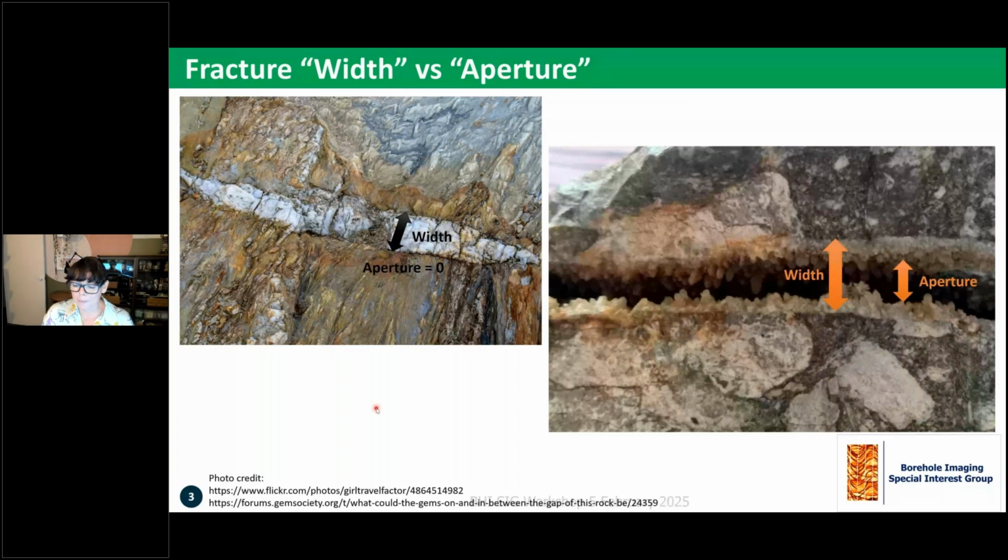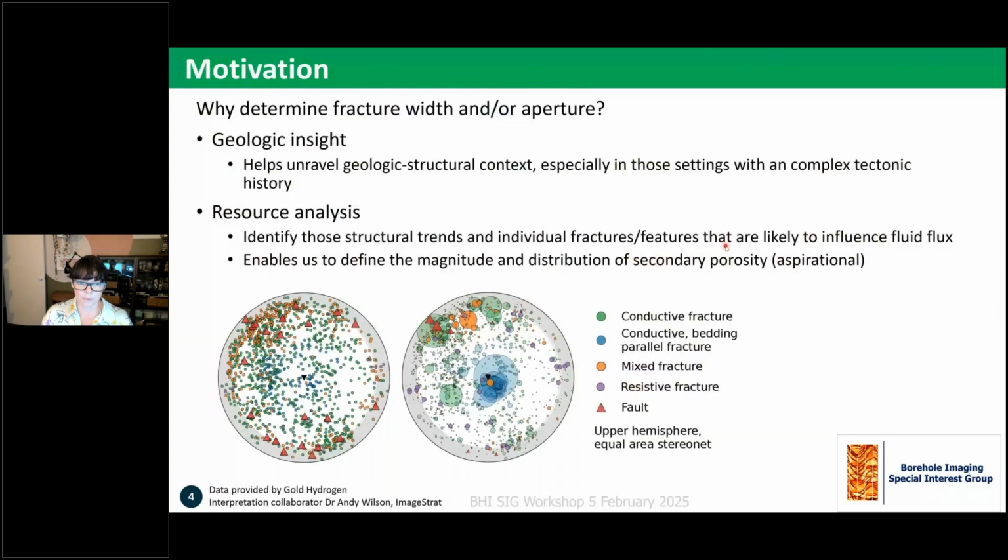But both width and aperture, these measurements really help us with geologic insight. So essentially a borehole image analyst is logging an outcrop with horse blinkers on or a section masked off with their nose pressed up against the outcrop and picking every single little crack that you can see. And normally when we're out in the field mapping structure, we stand back from the outcrop and we think about what the big features are. And it's very difficult if you view all of the data on the same scale, the little features and the big features, it's really difficult to see what's big and important and what's less important.